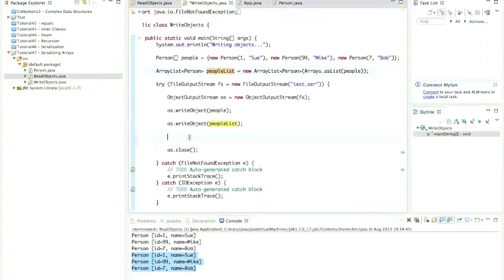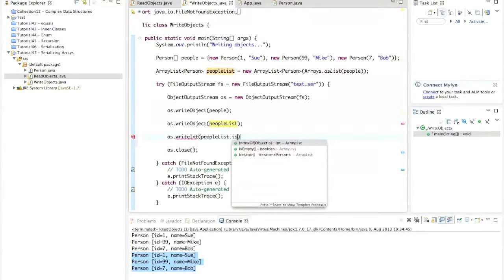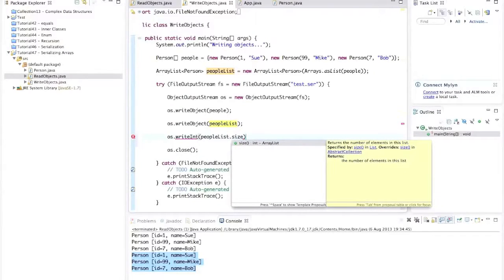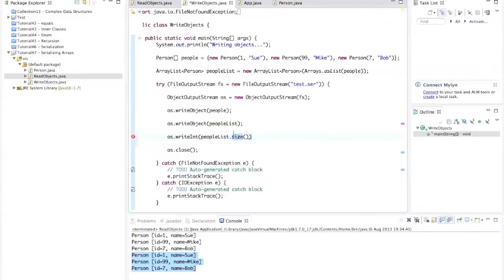It doesn't really matter. Let's say here os.writeInt and get the size of this array list. So for an array list, to get the number of objects in it, we say .size() with round brackets because it's a method. And for an array, we would use .length with no round brackets because it's a property of the array object. So here we're writing to the file the number of objects that we're about to write.